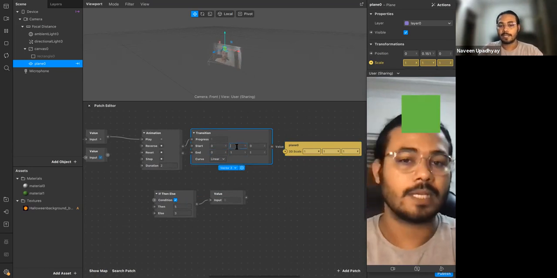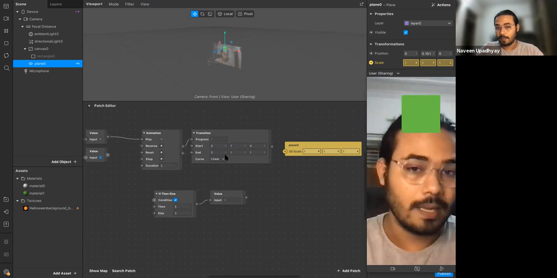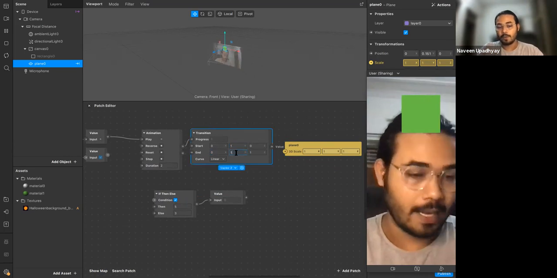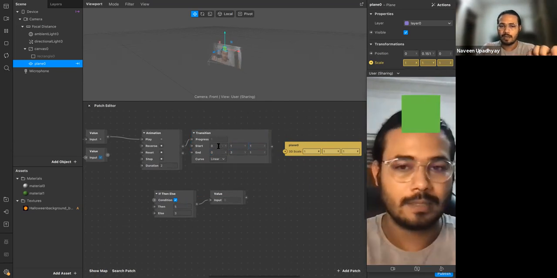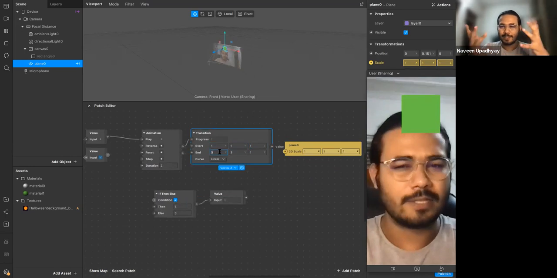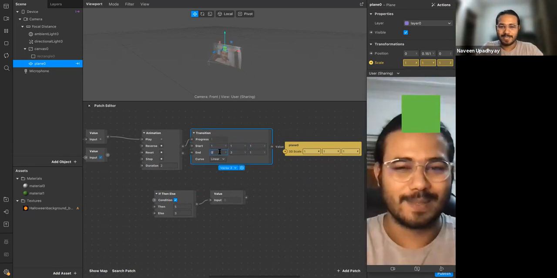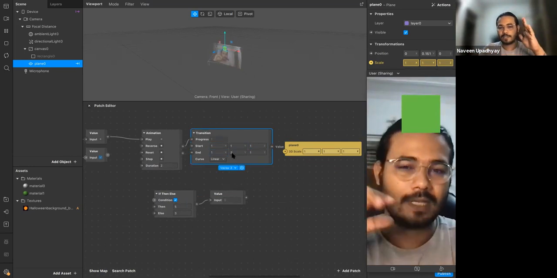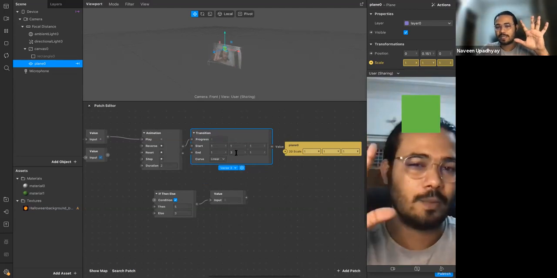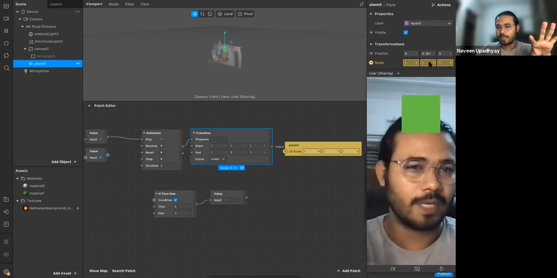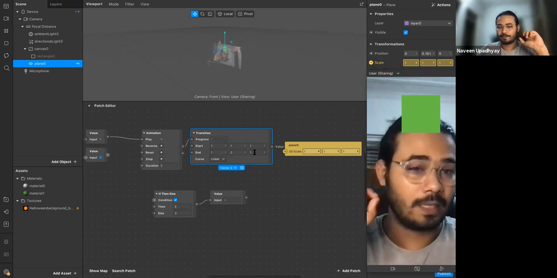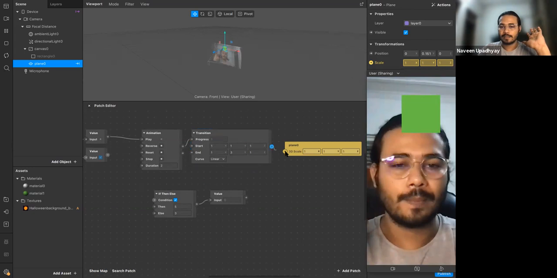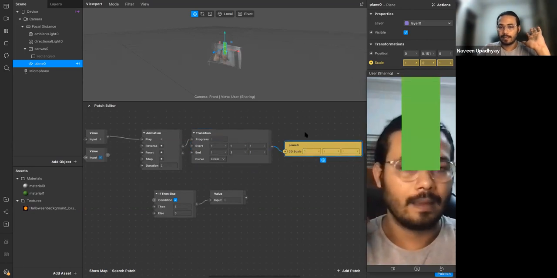Initially I was at 1, and I want to start here and make it 3. In the z direction, just keep it 1, no changes. If I make the scale 0, it's going to compress, so I'm just going to make it 1. So if you see, there are no changes anywhere else. There's only one change in the y direction from 1 to 3. Initially we were at 1 1 1, and now we are at 1 3 1. And I'm going to pass this to this guy.